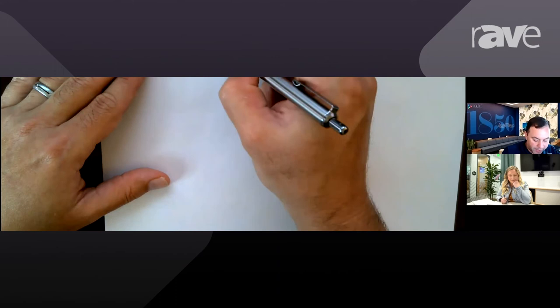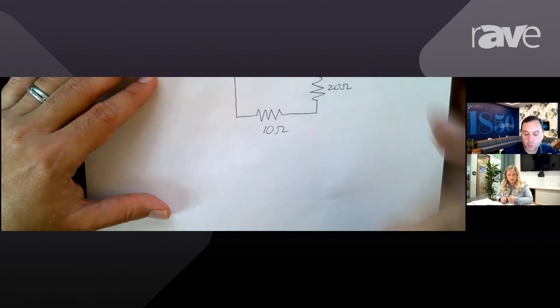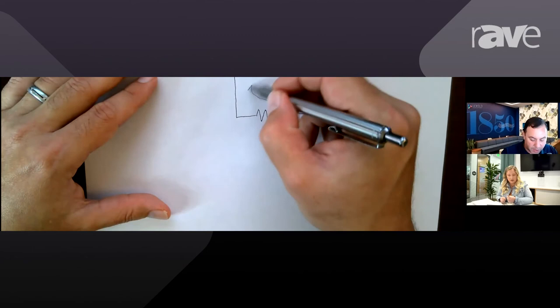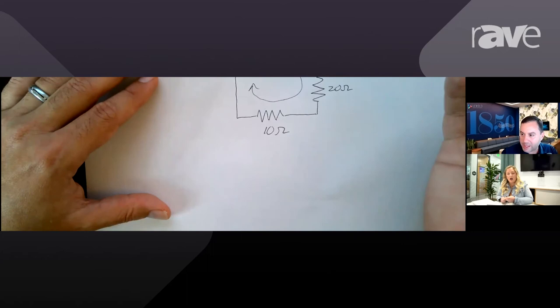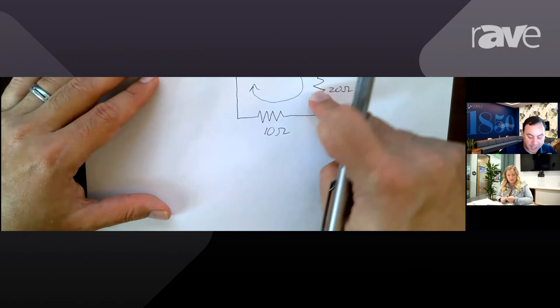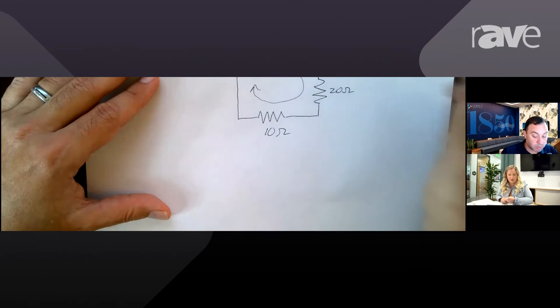Before, we said you can find the effective impedance of loads wired in parallel by dividing. Now we're in series, so that's different. It's going to flow through each one and you just add them up, because resistance is opposition to flow. When you're in series, the voltage has to flow through each one, one after another, and it just keeps getting pounded by these resistors. So you can just add them up. R effective is 50.